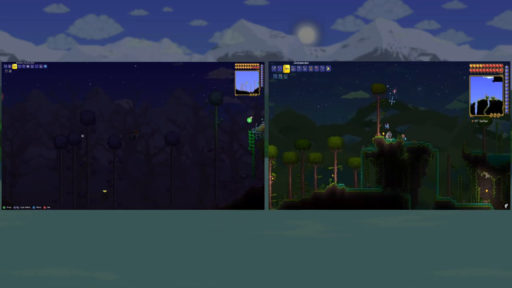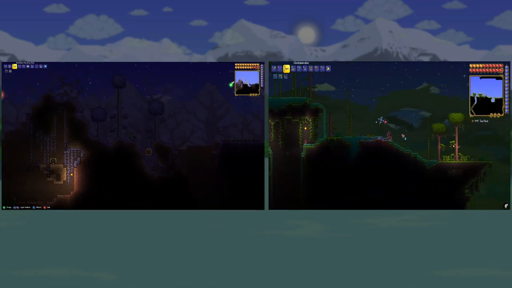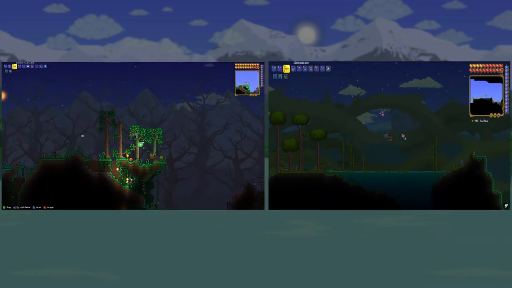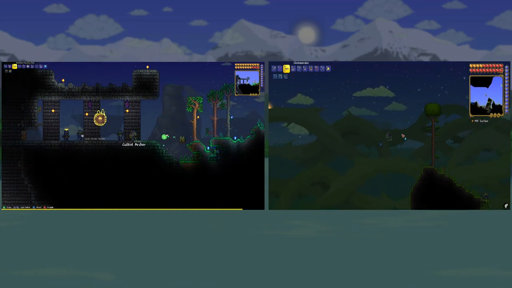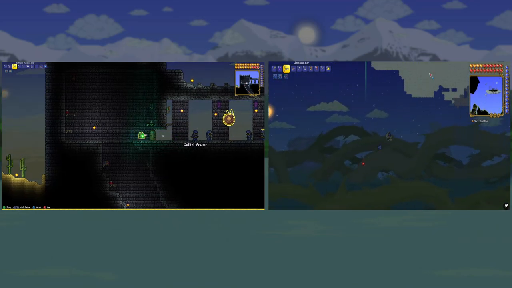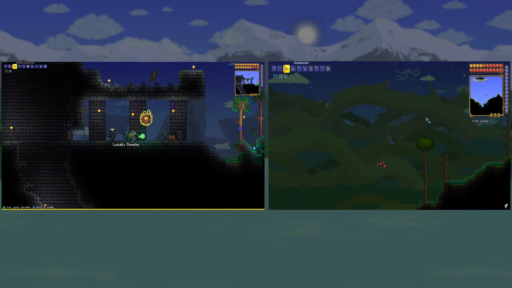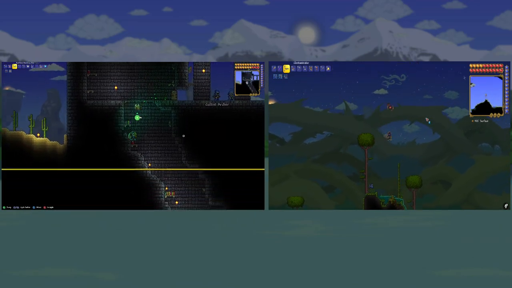Fast mode engaged. I'm gonna make my screen a little bigger on my Twitch. The thing is, Terraria is so dark, so it's kind of hard to see. It's just naturally really dark. That wire is still there. That's funny.